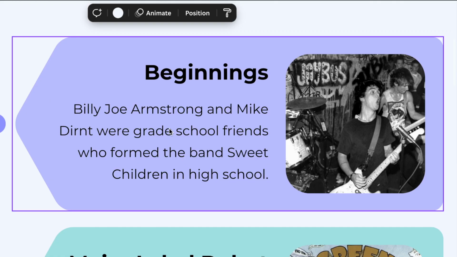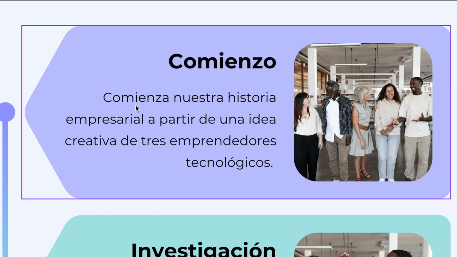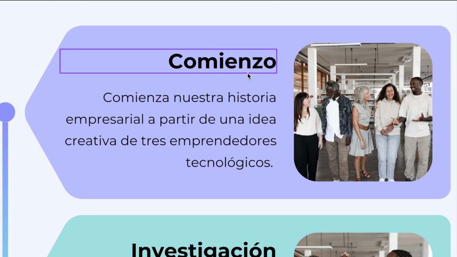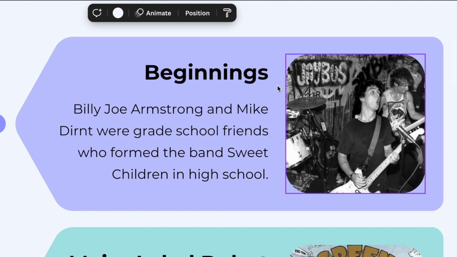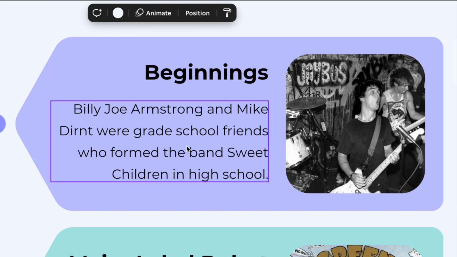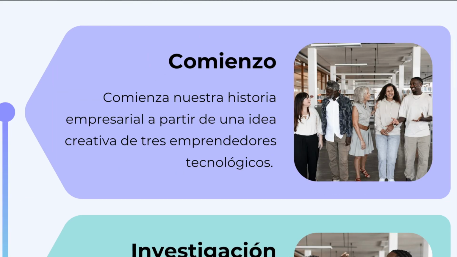So I've got 4 lines of text, and the original had how many? 1, 2, 3, 4 lines. And there was 1 line for the title, right? What do I have? 1 line for the title. Then I uploaded my picture and I dropped it right here in this box. So you want your copy to have the same number of lines in each section as the original.